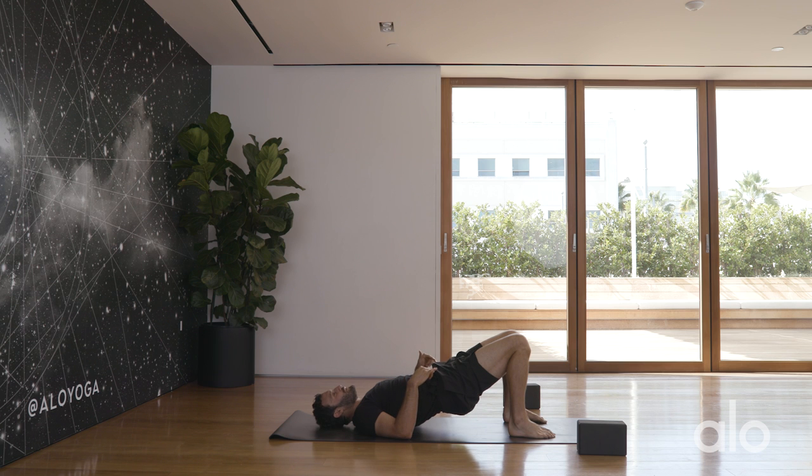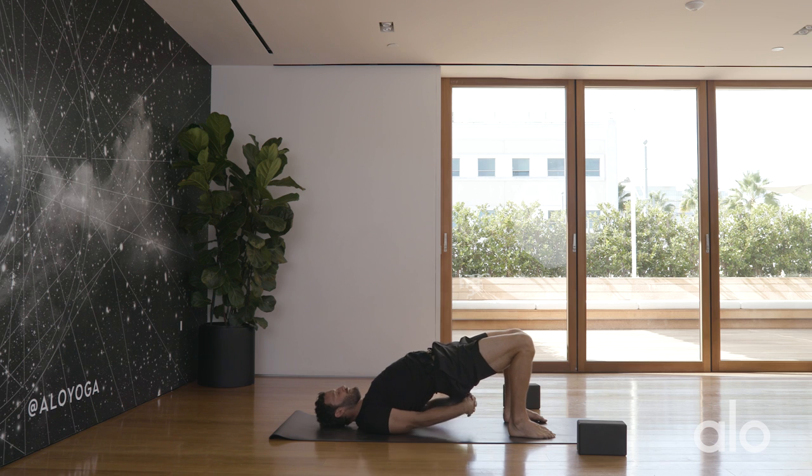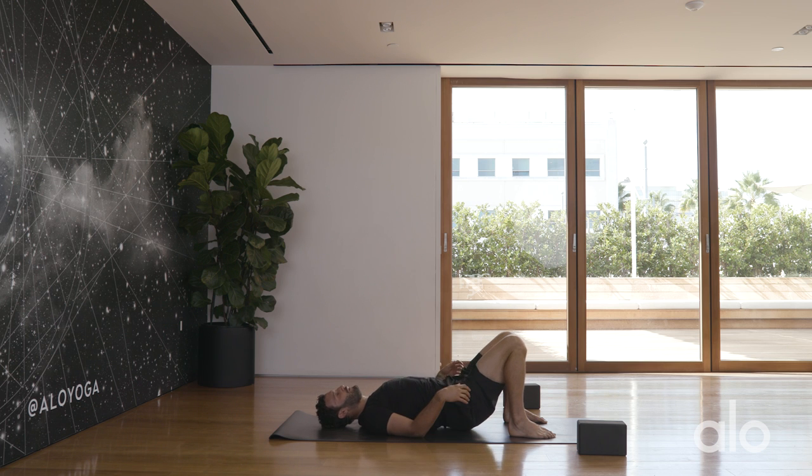Draw the thighs towards each other a little. Direct the tailbone forward, lift the ribs behind the heart. If you have tighter shoulders, hold the outer edges of the mat like so. If not, you can interlace your fingers behind your back and lift your chest. One more breath here, and then lower down.